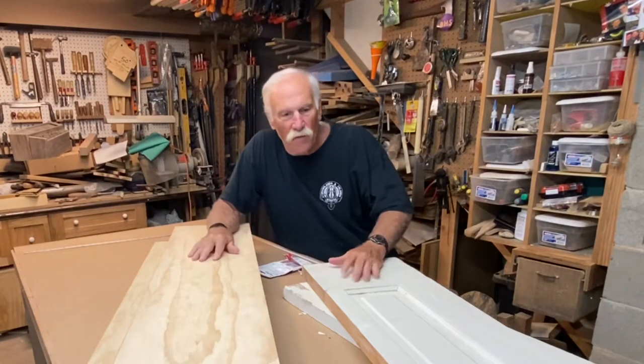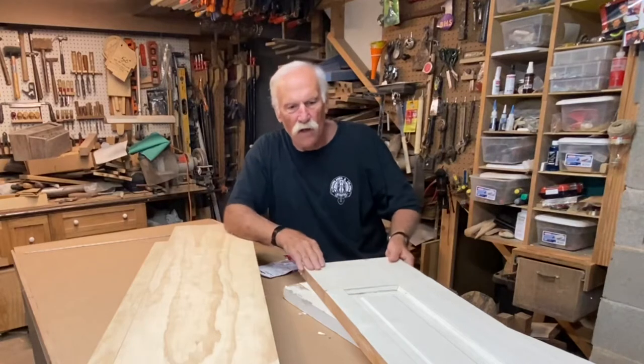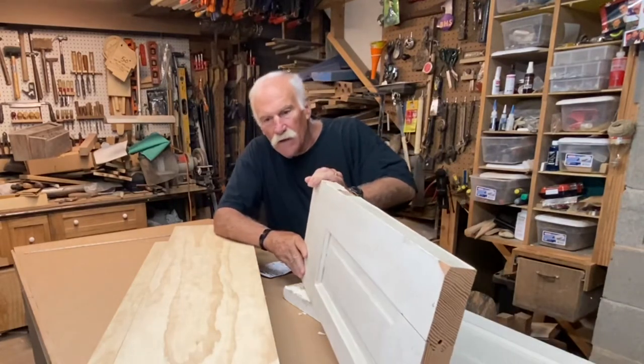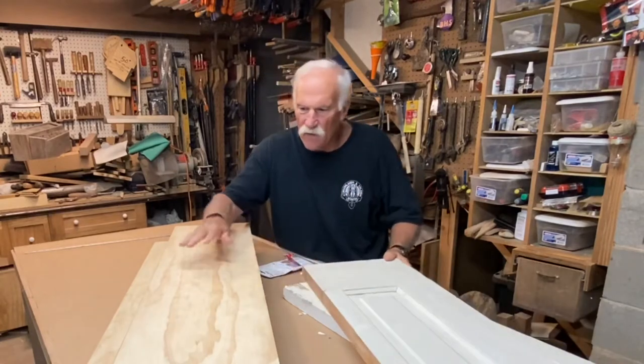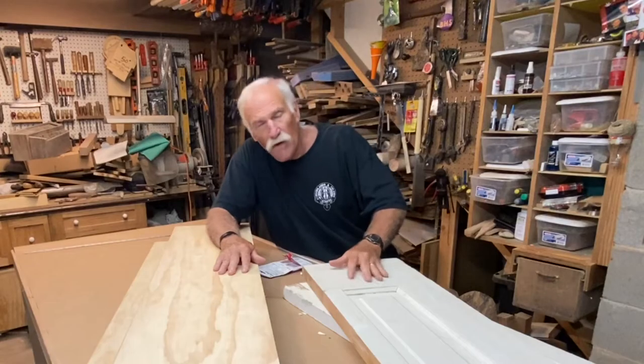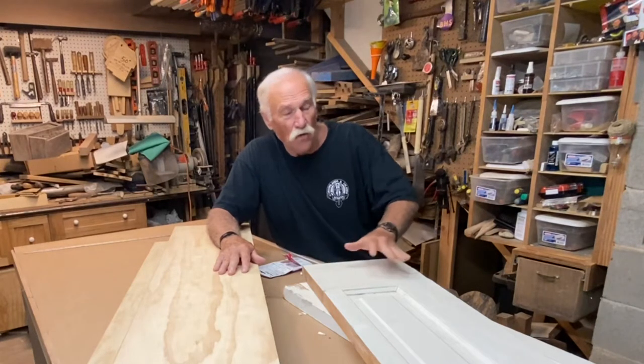Today's project, I'm going to make a set of shelves out of the quarter panel of this old door. I'm going to be using that and some step treads. I already made a couple of shelves out of this door about 20 years ago. We remodeled, and in doing that, we gained these two doors.